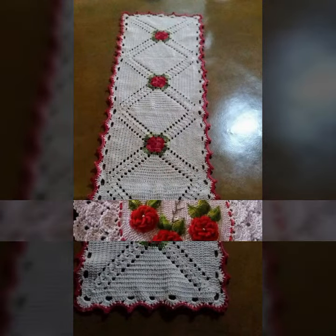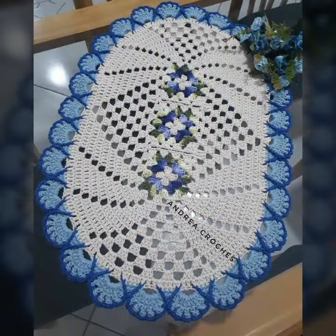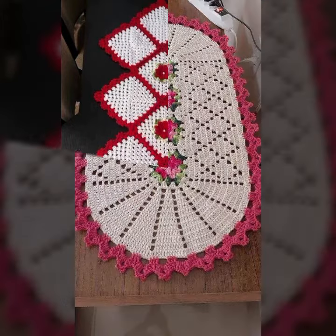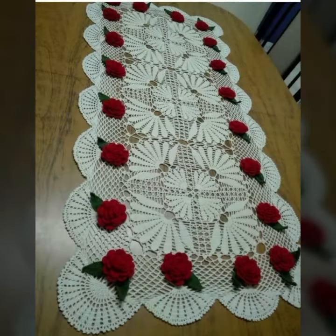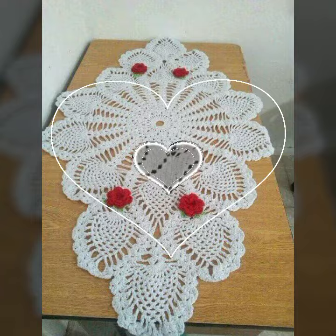So dear friends, also crochet baby material like crochet baby frock design, crochet baby sandal design, romper design, and crochet baby bow design, cap design, scarf and caplet, cap shawl design also. Crochet women's jewelry also, like crochet women's necklace design, earring design, bracelet design, feet jewelry like crochet women's anklet design, baby anklet design also. Always try to bring useful videos, useful content for you.